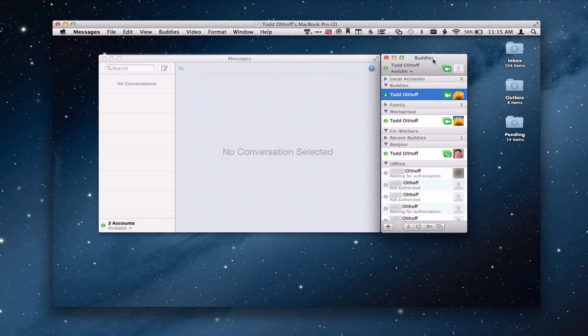Well, that's all I have for this week on setting up the messages service. Hopefully you see how easy it is to set this up and to have your buddies set up, and you can create these buddy lists for different work groups and things like that depending on the different groups that you set up on your server. So it makes it convenient. They'll show over here in the sidebar. So it really is kind of a simple service that you can set up if you wanted to do that.